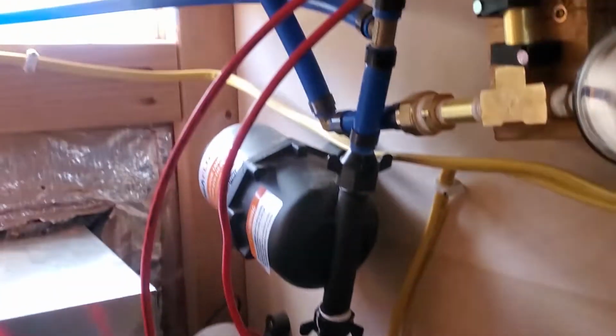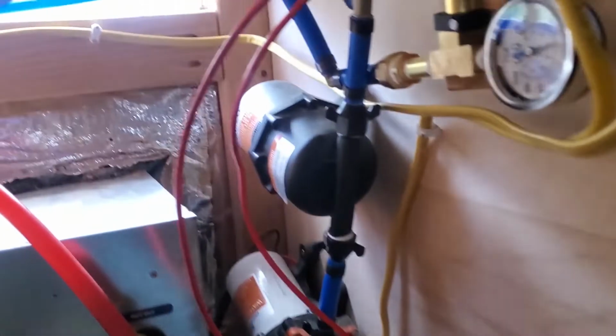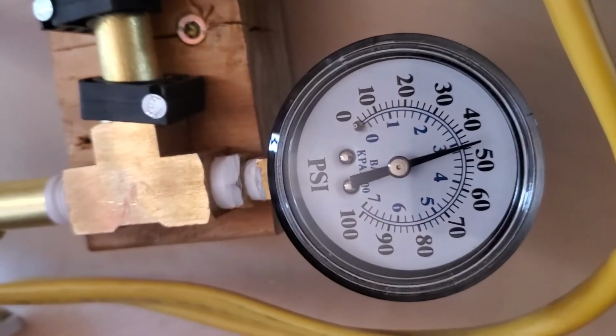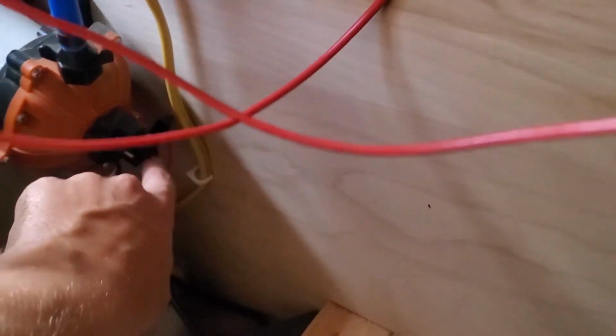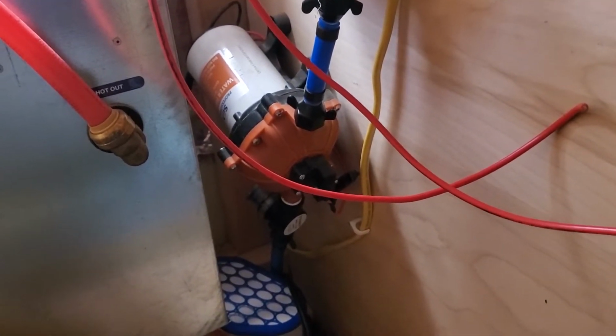We'll turn the pump on for a second and see if there are any leaks first. Doesn't look like it. And we can see that our pressure gauge is actually working. So that's cool. We're going to attach these two wires down here to these two wires, so that the switch will no longer be this one, but it will be this one. And then we'll see what happens. Very curious.